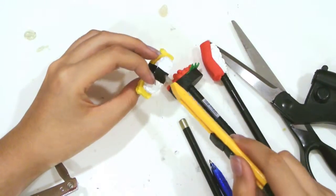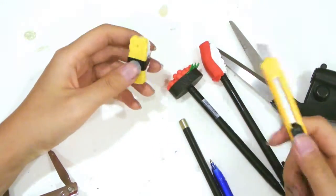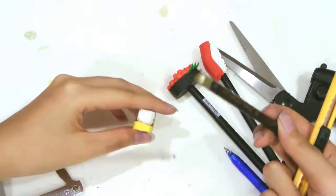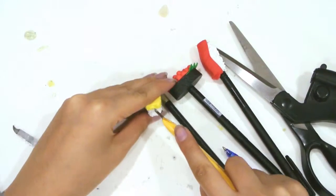Okay, after you're done with that, I just repeated the same steps on my tamago. Is that what it's called? I don't know. I'm a disgrace, being Asian.